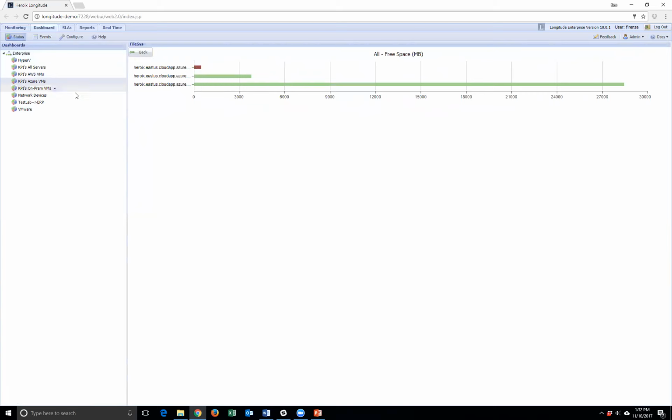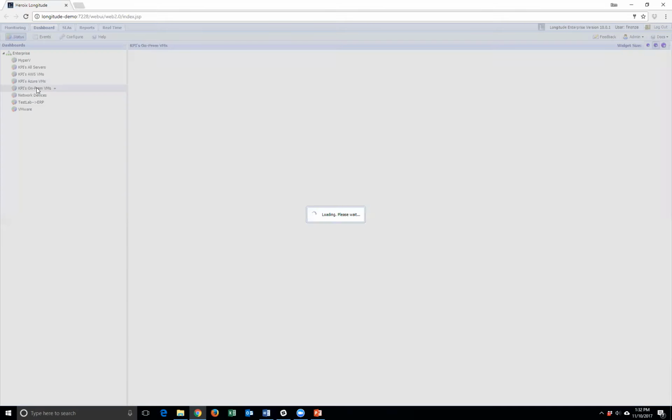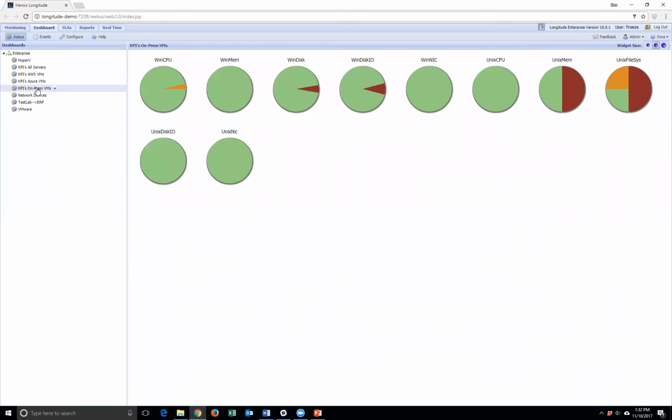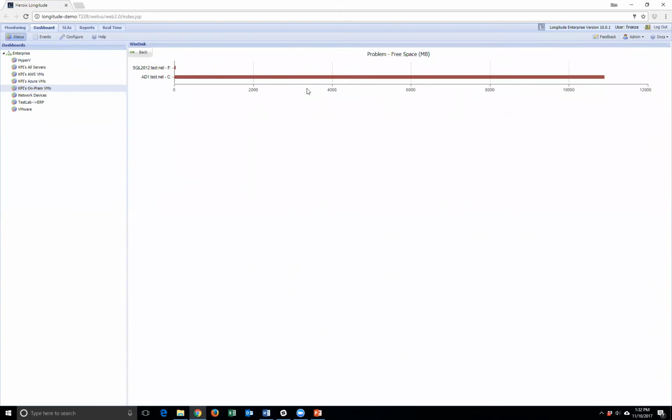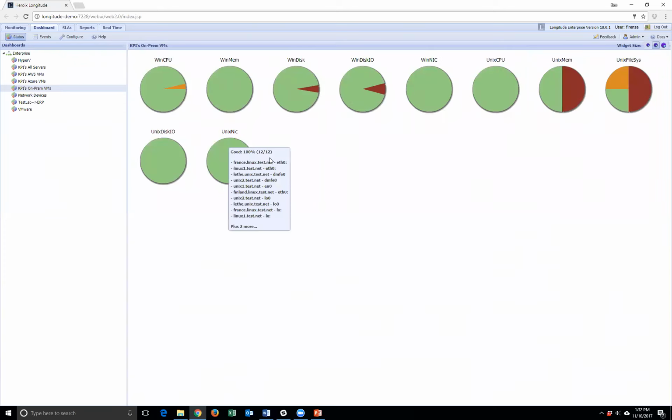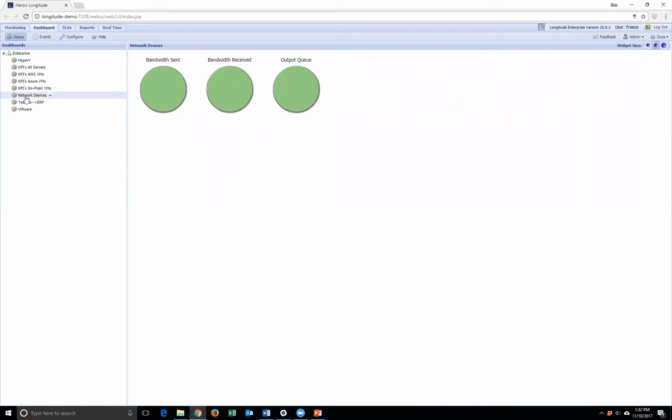In this instance I just have one VM out there on the Azure cloud. Okay, if I wanted to look at what's happening on-prem, I can just click on my dashboard here and see what's happening on-prem. Okay, and again I can drill down. So here I have some disks that are problematic based on free space. Now I can not only look at my infrastructure, be it virtual, be it physical, be it local, be it in the cloud, be it in a hybrid environment, I can also look at my network. Again, everything is good here right now.